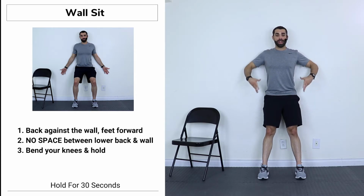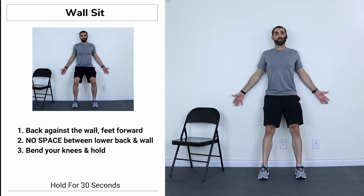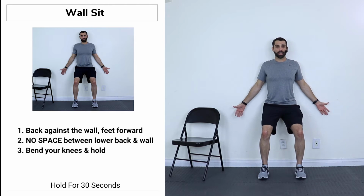Now, from here, activate the core, roll your shoulders back. This is standing cobra on the wall. This is not the exercise. What we're going to do from here is we're going to keep our upper body straight, keep our core, and we're going to drop our legs, bending our knees. Okay, this is called a wall sit, or air bench, whatever you want to call it.